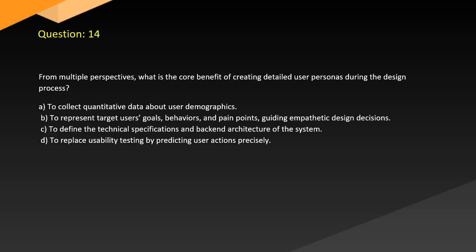Question 14. From multiple perspectives, what is the core benefit of creating detailed user personas during the design process? A. To collect quantitative data about user demographics. B. To represent target users' goals, behaviors, and pain points, guiding empathetic design decisions. C. To define the technical specifications and back-end architecture of the system. D. To replace usability testing by predicting user actions precisely.